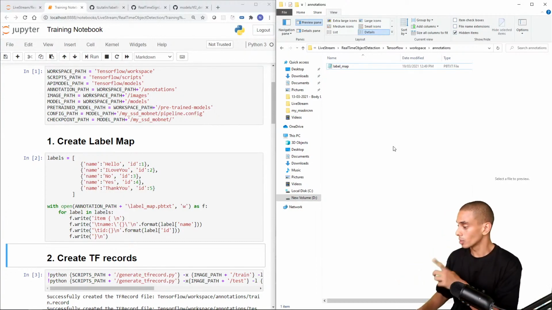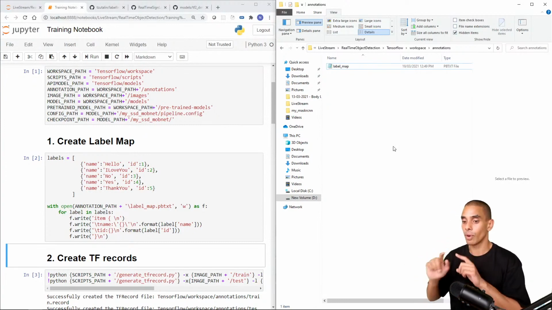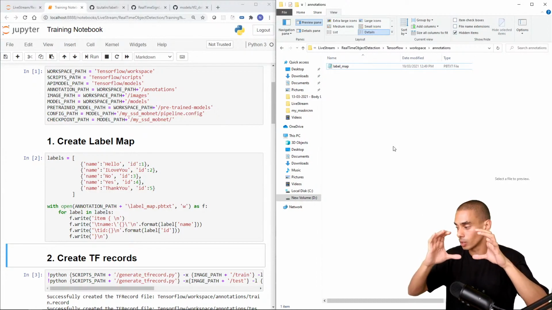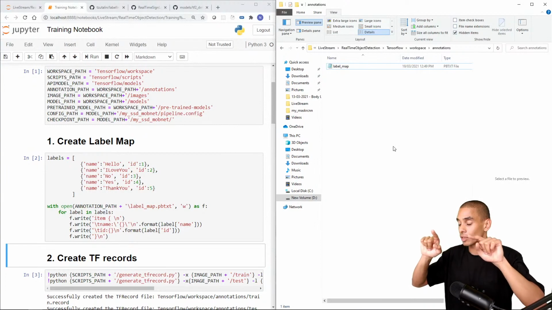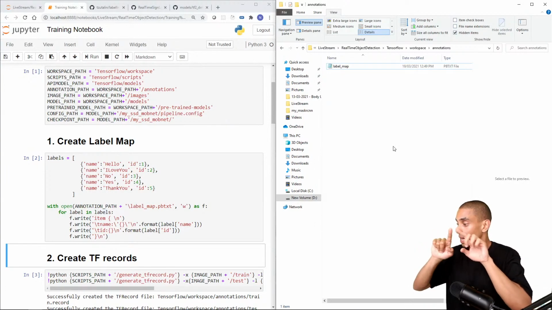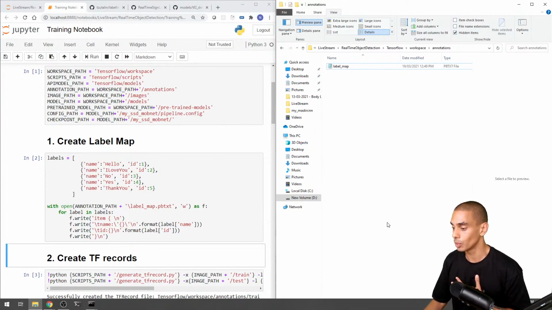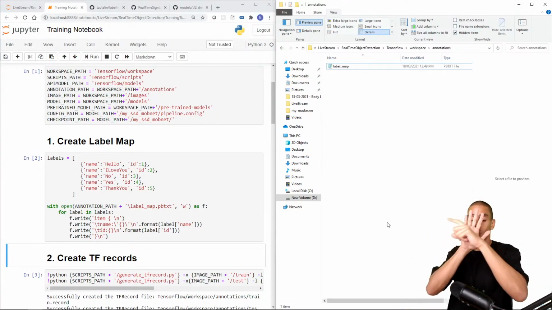Segmentation. That's a good question. So what is segmentation? Right now we're going to be detecting squares, right? So that is object detection. We're just detecting where an object is and putting a square around it. When we do segmentation, we can actually trace the object that we're detecting. In this case, where I've drawn my labels using the label map, I'm just going to be drawing a square around my hand.